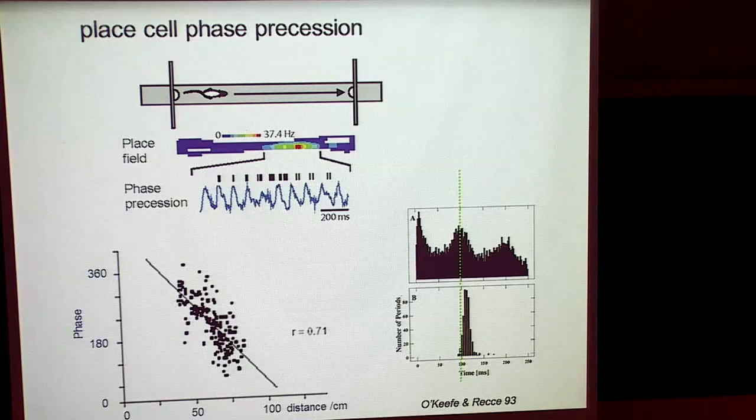Okay, so that's the simple explanation for what's going on, is that there are two oscillators and they're out of phase. But it turns out that, for example, the cell always tends to start firing at the same point in the LFP. So they're not just running independently of each other, they're related to each other. And there's some relationship between the two oscillators. It's not as though they're totally independent of each other.